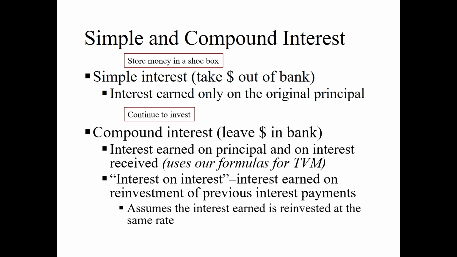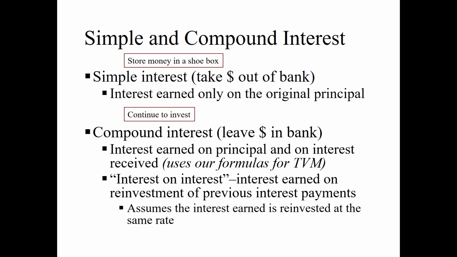Again, that was for simple interest. For compound interest, you would leave the money in the bank. At the end of the first year, if the bank said they were going to pay you 10% on your $100 investment, you would have $100 plus your interest. So in other words, you would have $100 times 0.1, which is 10%, for a total of $10. So you have your original $100, which is the principal, and now your interest of $10.